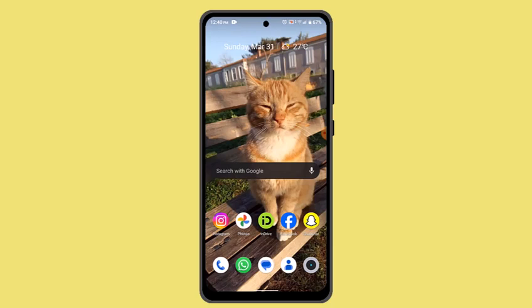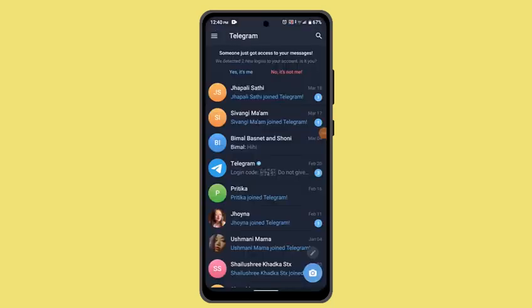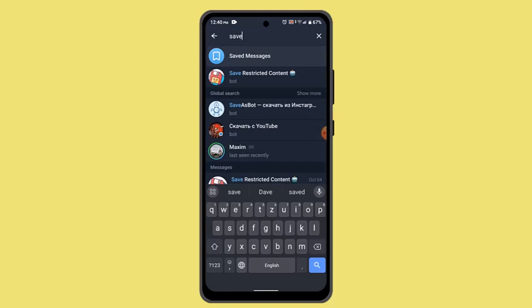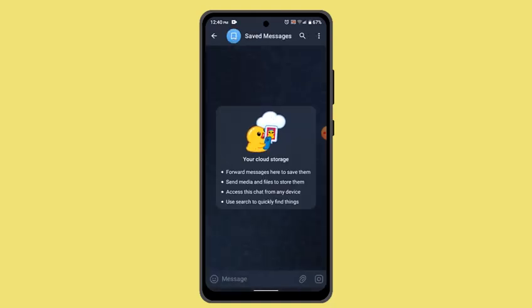First of all, you can check your saved messages. That is, first of all, open up your Telegram application. And right on this page, you can go ahead and type in saved messages. And if you are able to find the messages that you've saved right on this page, if you have saved the following photo, then you should be able to find it right on this page.